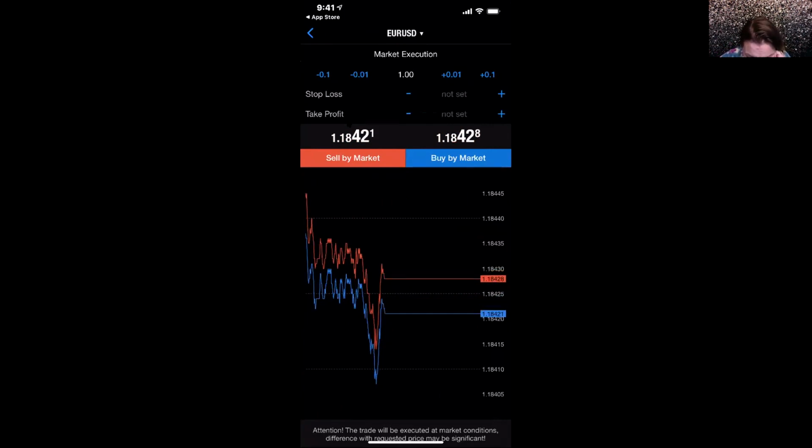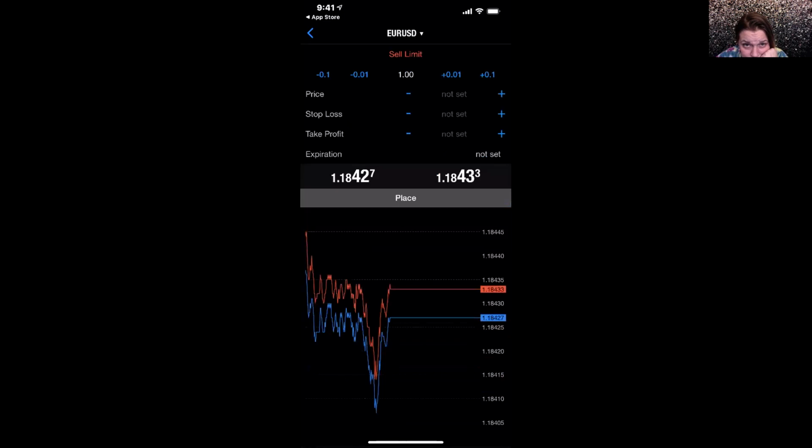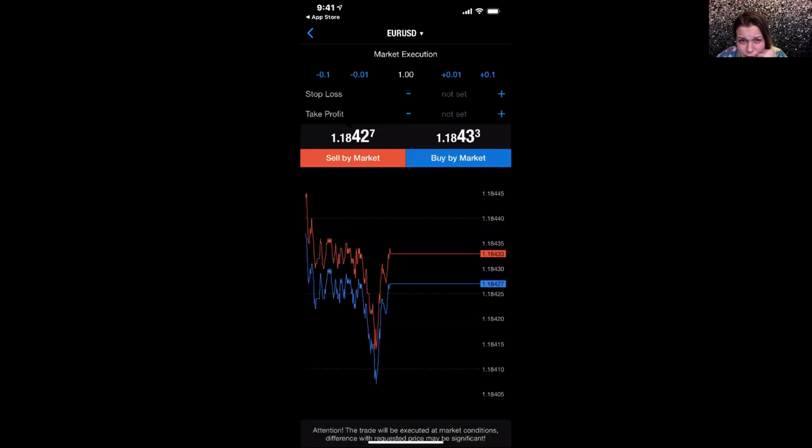But look, under the symbol, you can click where it says market execution. That's where you put in pending orders, okay? But for right now, probably everything we're going to be doing is market execution. We'll talk about buy limits and sell limits and buy stops and sell stops later. But if you wanted to change it, you could. For right now, just about everything you guys want to do is market execution.